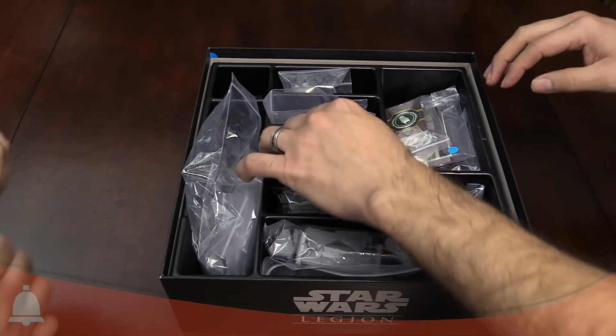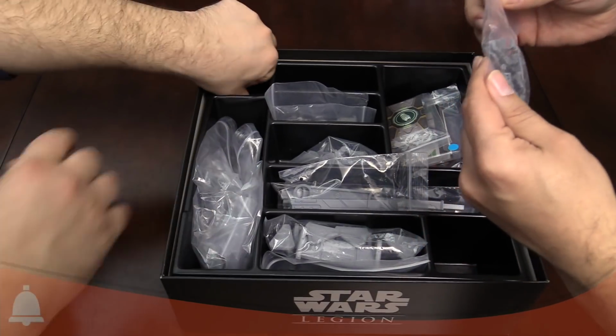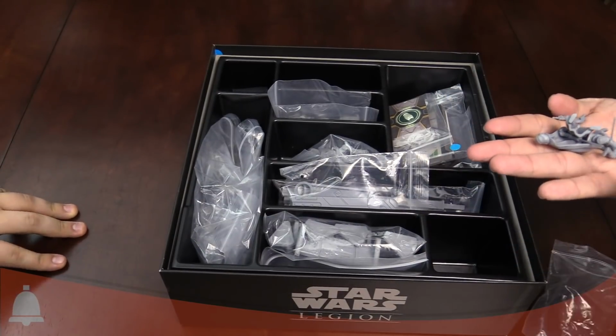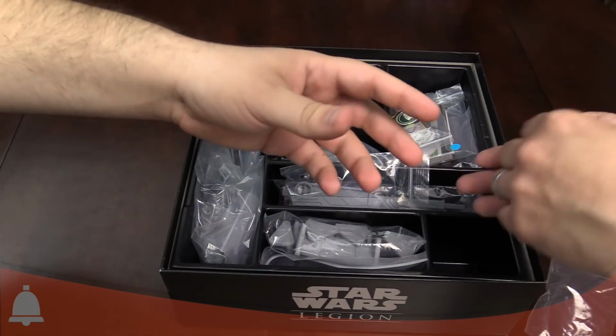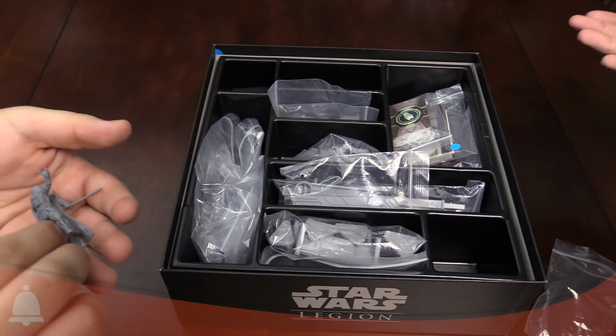Okay. What else we got here? Most importantly, we got this guy. This is what everyone is waiting for. This is the Darth Vader and Luke Skywalker. You do need commanders, and these are your commanders. I'll let you deal with that. That's Lord Vader right there.